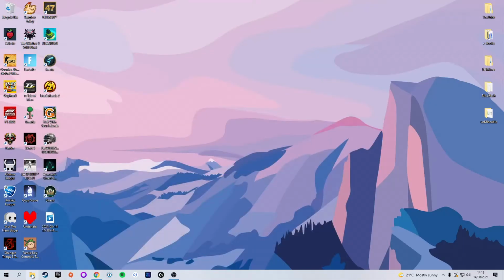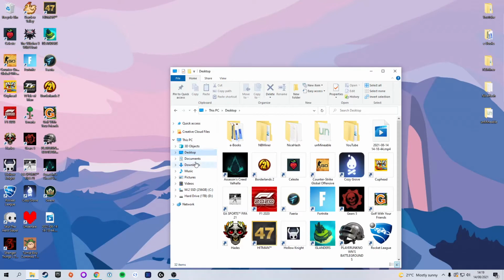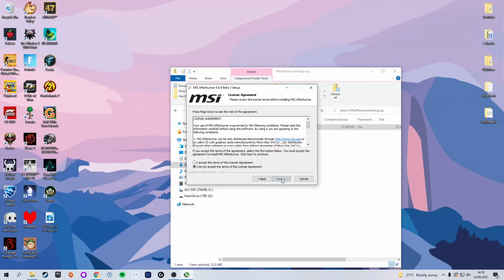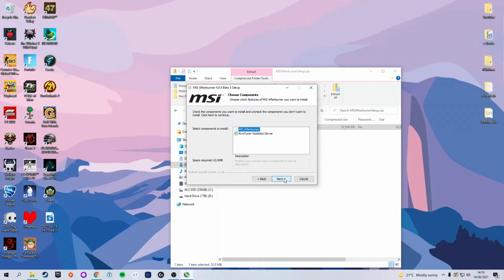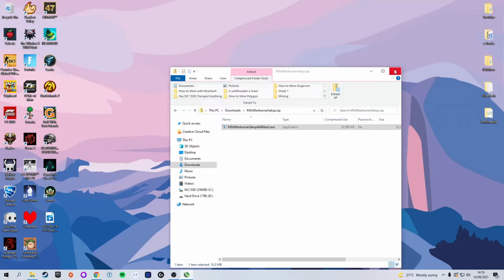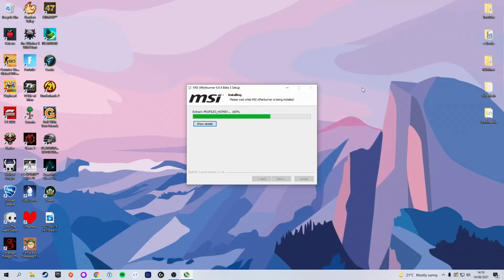Next, we're going to click on File Explorer, click on Downloads, and double click the Setup. It will take us through the typical application install: next, install, agree, all of that good stuff. And you'll see that MSI Afterburner is downloading.